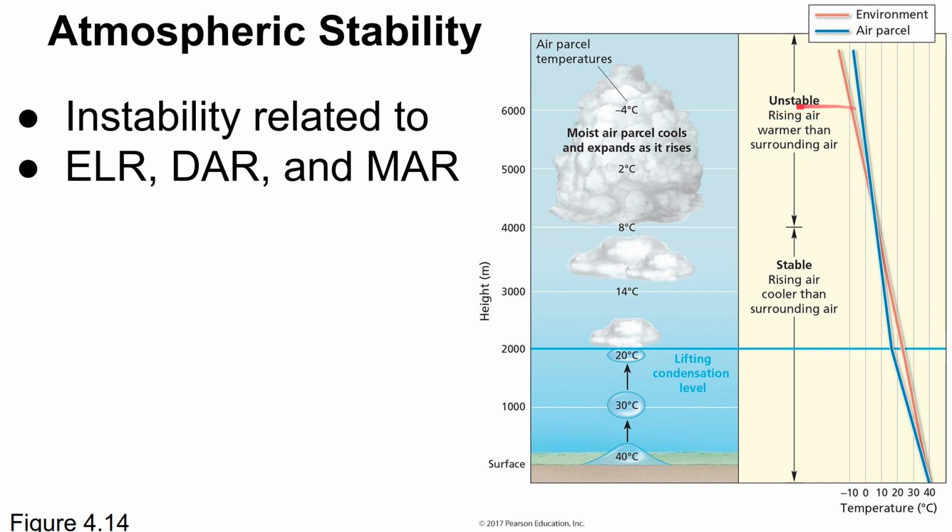And then if I asked you the same thing at 6 kilometers, you should be able to tell me the temperature of the atmosphere and the temperature of the parcel. If you know the temperature of the parcel, you just look it up. The parcel was 20 degrees, and then it rose 4 kilometers, so it cooled. The parcel's -4 because it cooled 6 degrees per kilometer, so it cooled 24 degrees. It was 20, and 20 minus 24 is -4. So if you know what the temperature is, all you've got to do is look it up on the max specific humidity chart and say, well, if the temperature is -4 Celsius, the maximum specific humidity is this, and that's what it'll have.